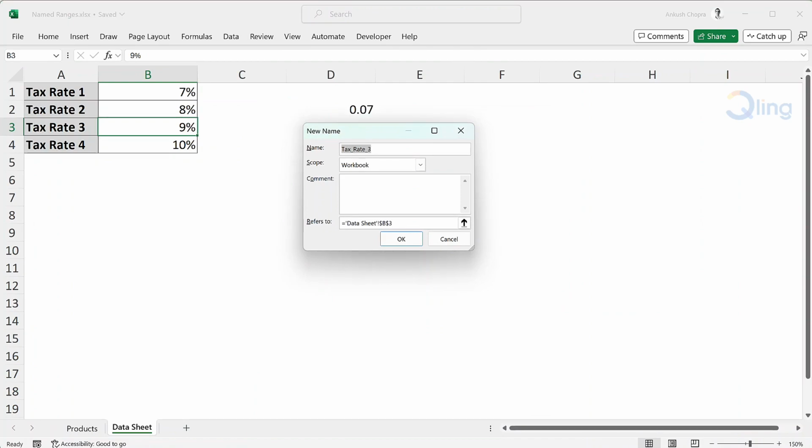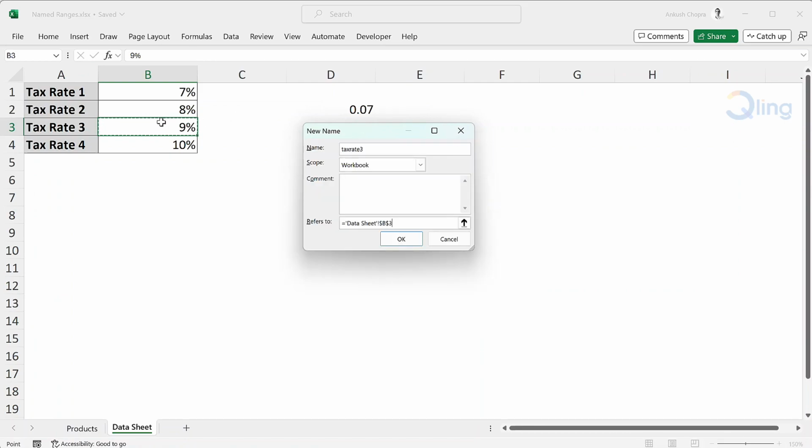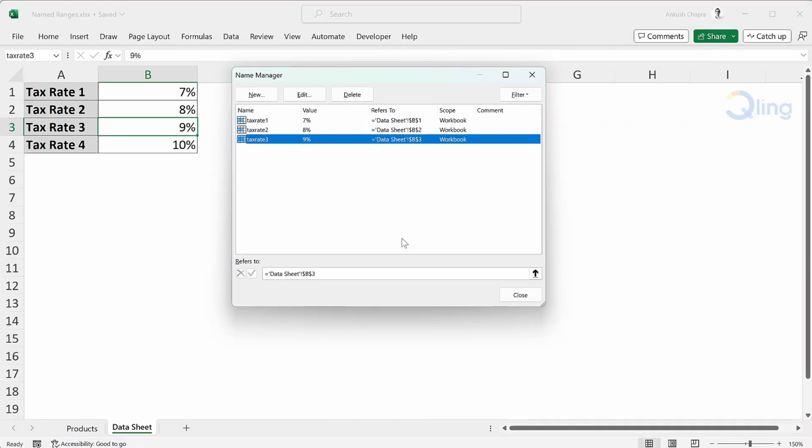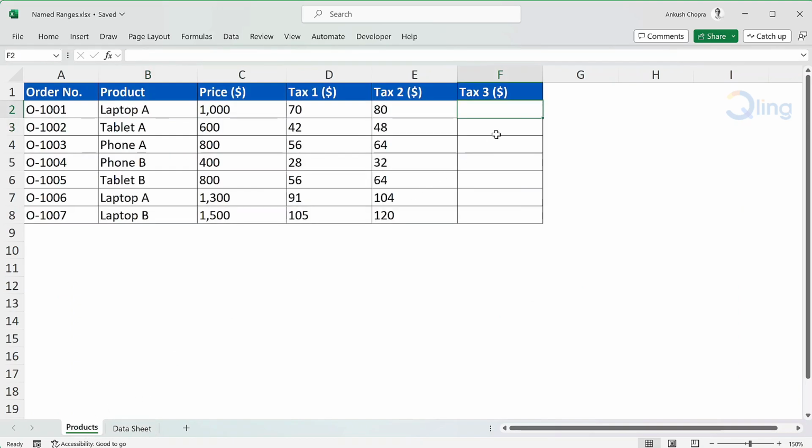We will give a name tax rate 3. And in refers to, we will select the required cell, press OK and then close. We can write the formula now in cell F2.